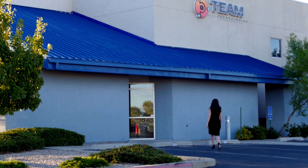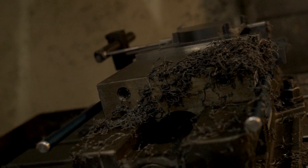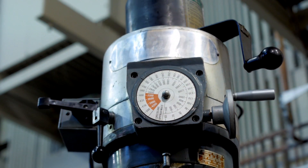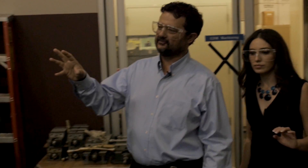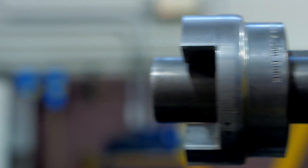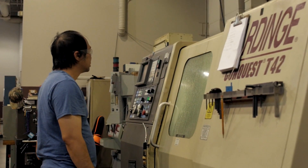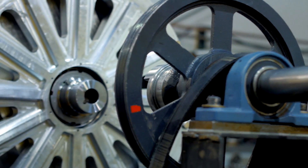Now a look at one of the largest companies here at the park, Team Technologies Incorporated. Team is an engineering facility and incubator for mechanical, electrical, firmware, and software engineering with an on-site manufacturing facility and electronic fabrication department. CEO Bob Sachs takes us on a tour. These are our CNC numeric-controlled three and four axis milling machines and lathe. We take the engineering data from the engineering department, build a simulation of constructing that part on the computer, and once we're satisfied, that becomes the program that feeds into the machines that will build the parts.